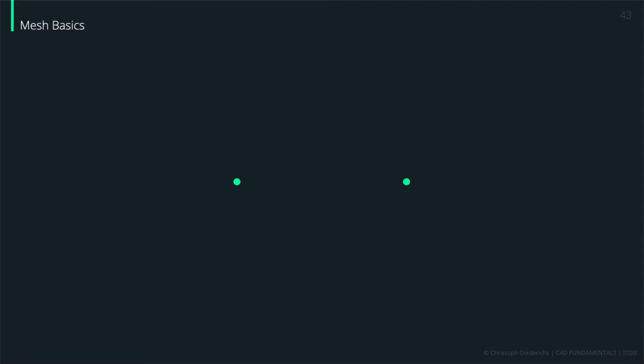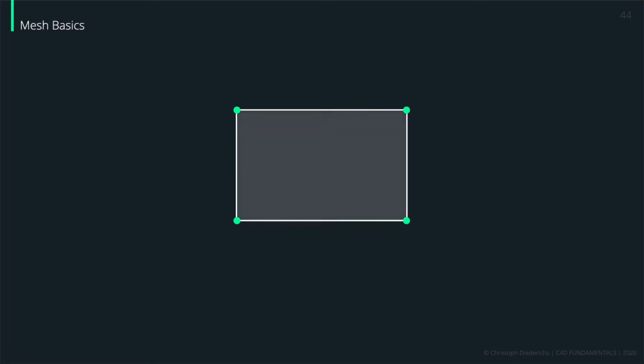Now if we have more than one point in space, basically 2 points, we can draw a line between those 2 points and refer to this as the edge or also the line. In most cases it actually is an edge, because as soon as you add even more points to your scene and connect those points together, you see we kind of get a shape here. And this shape is also referred to as a surface, or you probably already heard about polygons. So what we have here is basically our first polygon.